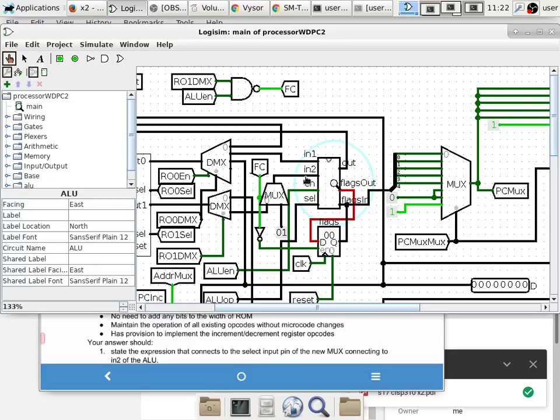That makes sense, because if this demux is sending the output 1 of the register bank somewhere other than the direction of the ALU, that's a good indication that we want to use a constant of 0. So that's why we choose this equation of using RO register output 1 demux and ALUEN as the input to a NAND gate, and then the output is used to control this mux.